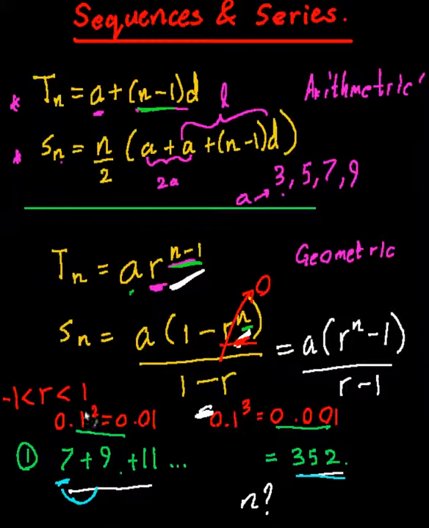Now it turns out this works for any number that is between minus 1 and 1, not including 1, of course, not including minus 1 or 1. But for any number like that, you can plug it in your calculator and play around, right? So just keep taking the squares of the answer. You'll find that the number gets smaller and smaller and smaller. Okay, so that's why this term over here disappears, and all we're left with is a times 1 on 1 minus r.